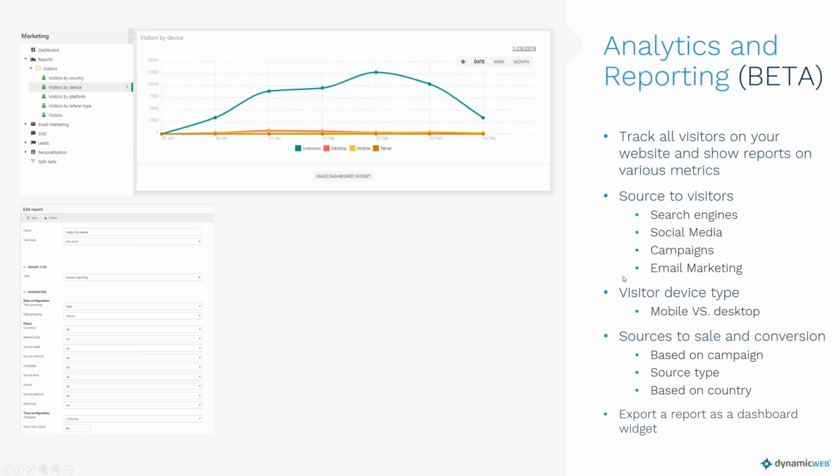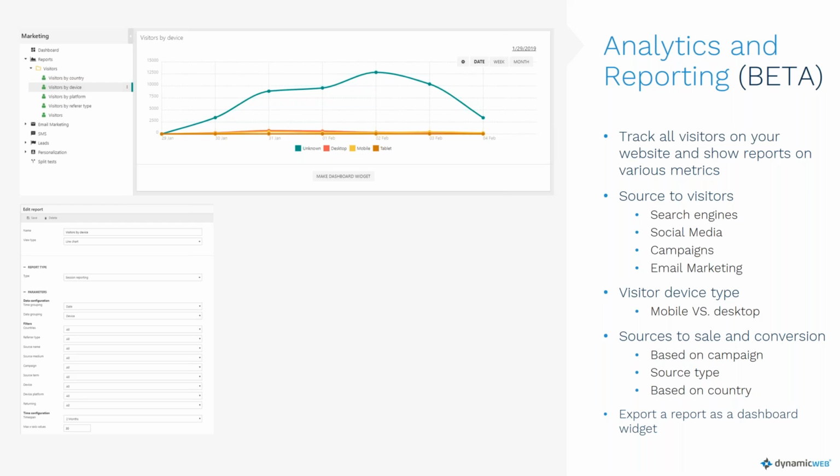And 9.6 also includes a new analytics and reporting tool in an early version. What it basically does is it replaces the statistics module that we had in Dynamicweb 8, but we've never had on Dynamicweb 9. This is a new tracking system that tracks all visitors on the website. It also tracks all the views, all products and pages seen. And it also tracks all conversions like submitting forms, downloading files, signing in, adding products to carts, or buying or checking out and stuff like that. And you're going to start to see a lot of reports based on all of this data.